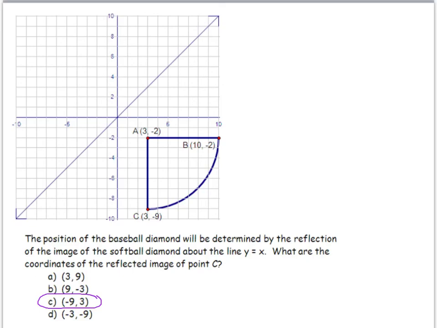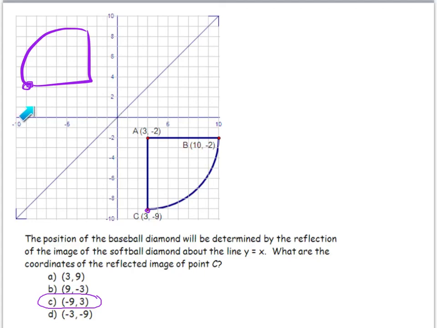So the answer I ended up picking was C, which is -9, 3. And the reason why is, if you work through this, A was the point 3, 9. So if I go to 3, 9, that's all the way up here. If we're doing a reflection of this figure, I'm looking for something that looks like this, and the point C prime should happen somewhere around here. So if I did that reflection, it doesn't make any sense for us to have a 3, 9 sitting up here. Then B, if it's 9, -3, sits down here. That's not a reflection, that's not going to work.